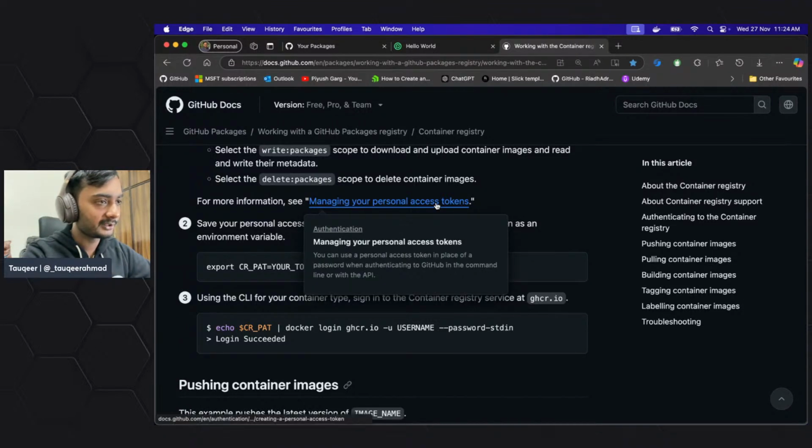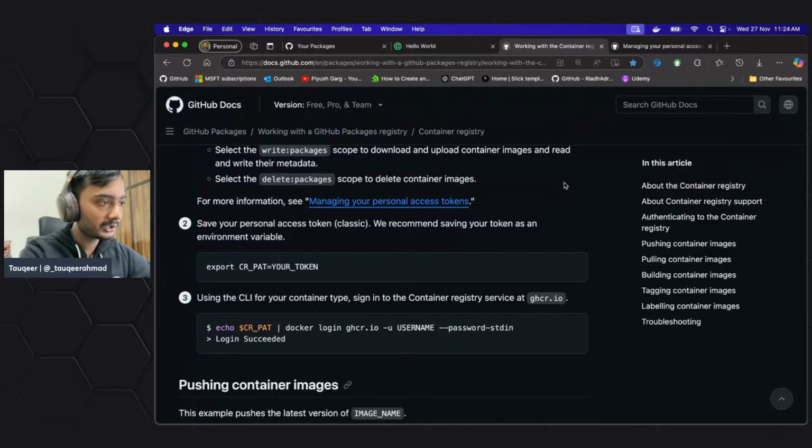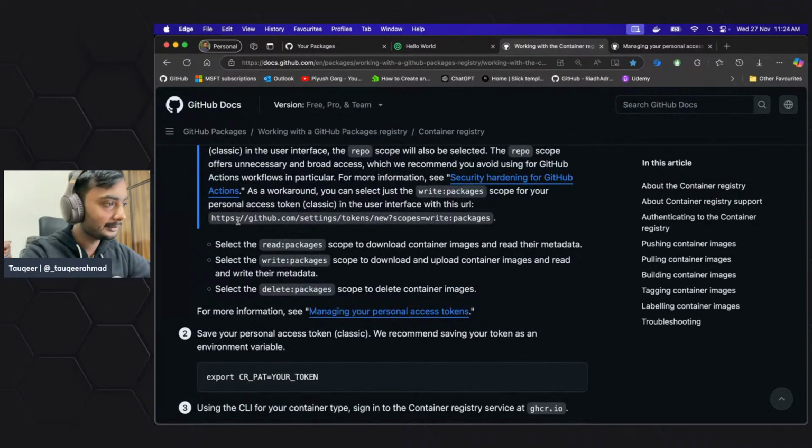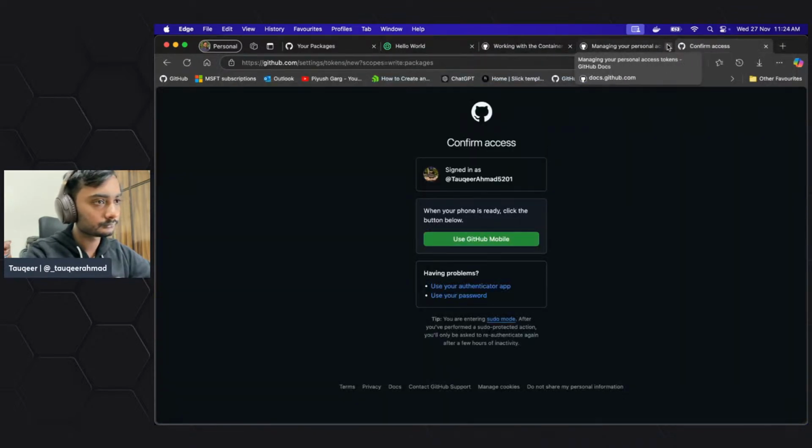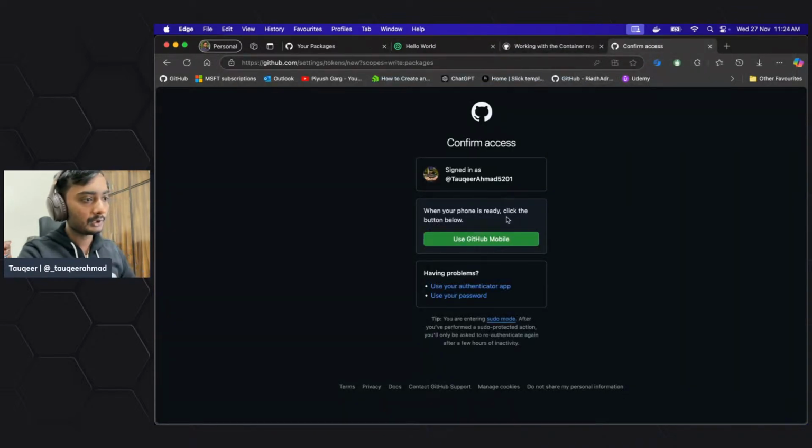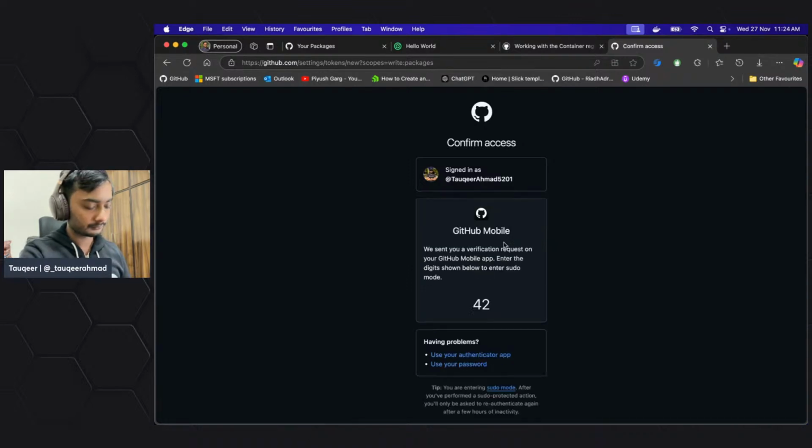If I go to personal token, it says create a personal token here. Or if I go to GitHub mobile, it asks for my authentication, so it's very secure by GitHub itself.